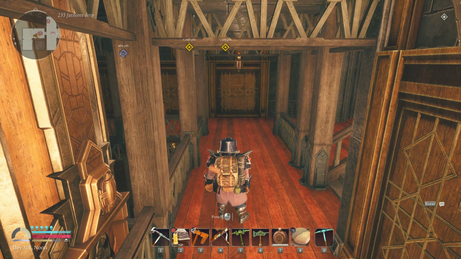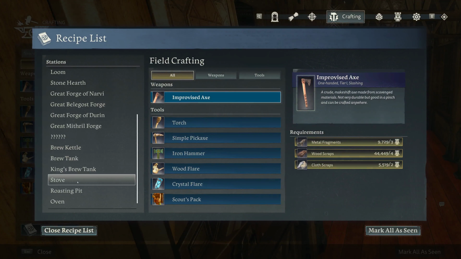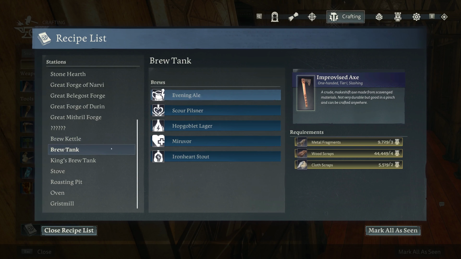Though I did notice another, I think it's a bug, maybe you all can comment, but the King's brew tank, I have all 7. The brew kettle, I have all 7 recipes. But the brew tank itself, the medium-sized one, I only have 5, which is a little odd. I think it might be a bug.